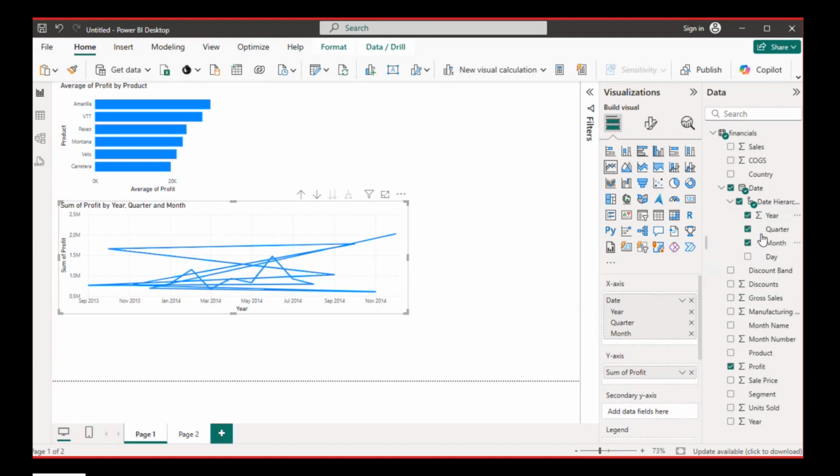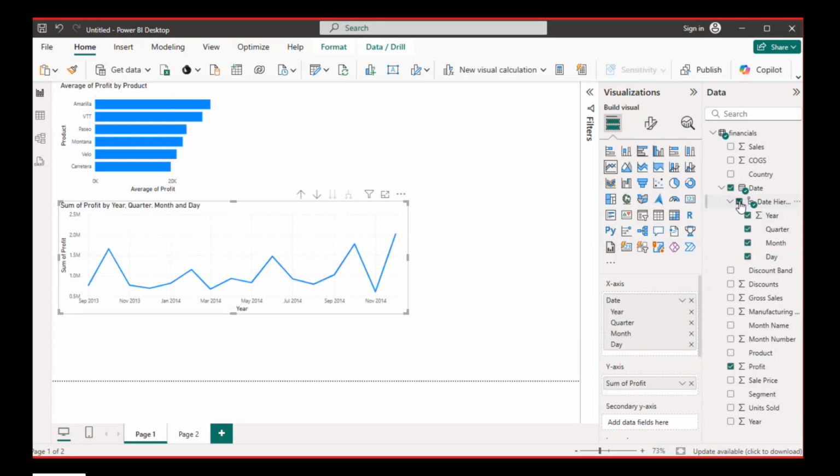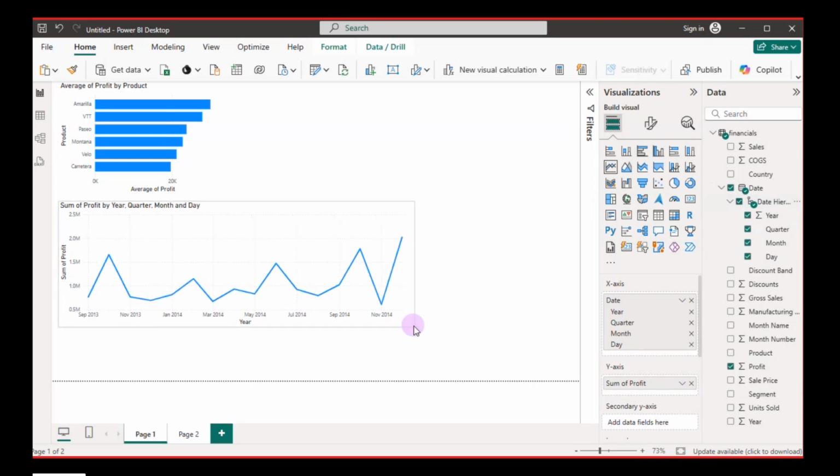Now I removed it here and brought it back, and look at what it's showing us, because now it's not in the same order that it was before. So the best thing to do would be to remove everything and then bring it back. So now I have the trend of profit across the months of 2013 till 2014.